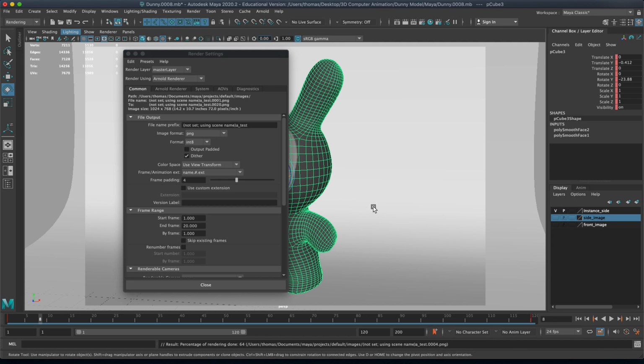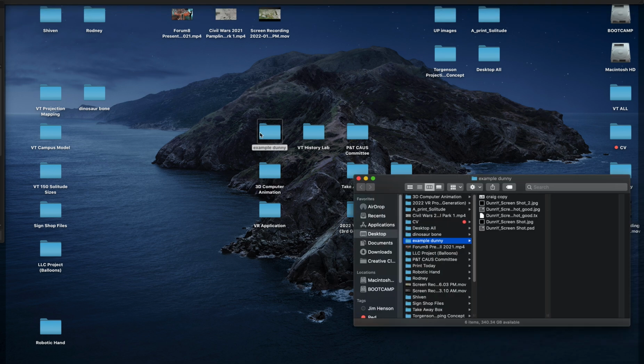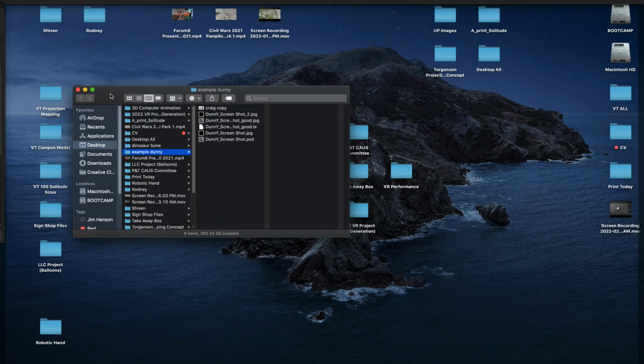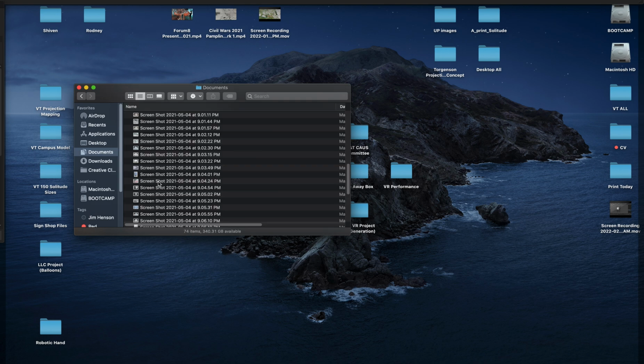We should probably see where it's being dumped. You can see it should be going to your Maya file and so forth. So let's go ahead and look where that is. While that is rendering in the background, I'm going to go ahead, open up a file, maybe go to Documents.